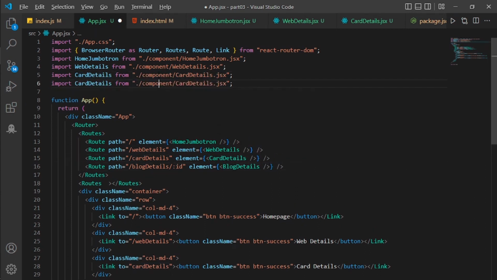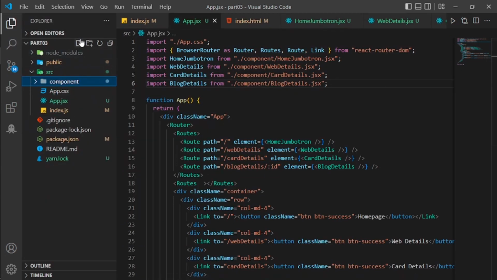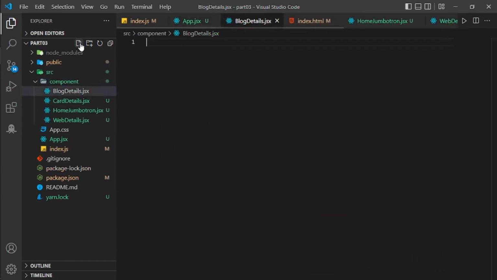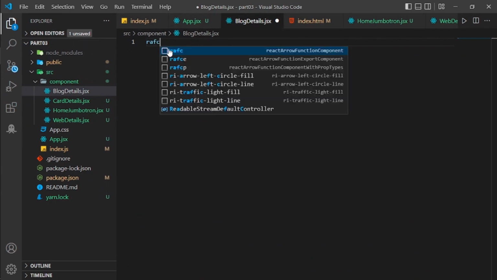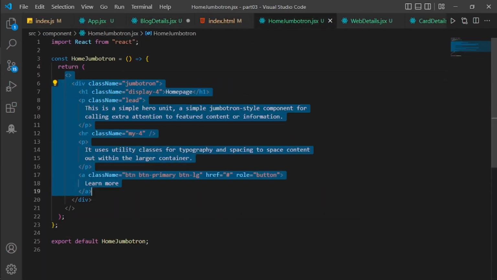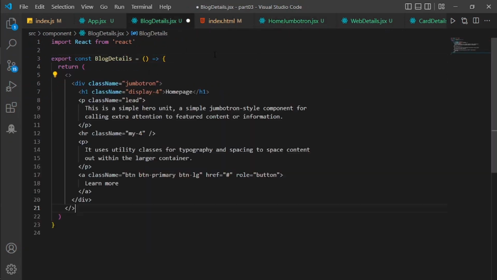In here, I will make a block details. I will import it first, and I will make the component inside of the component, same like the others. In here, I will make a BlockDetails.jsx. I will put an h2, and maybe I will just copy the UI from the others.